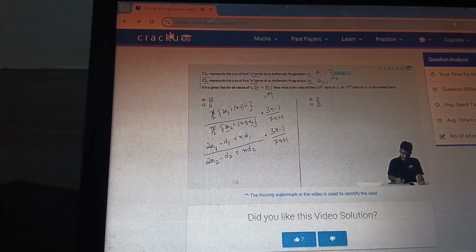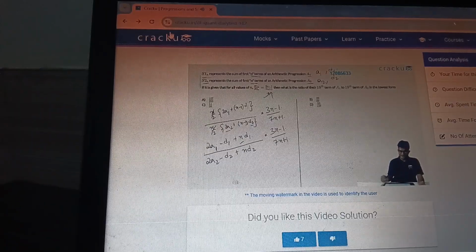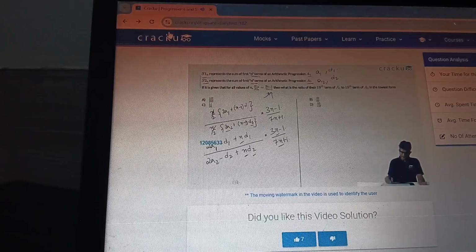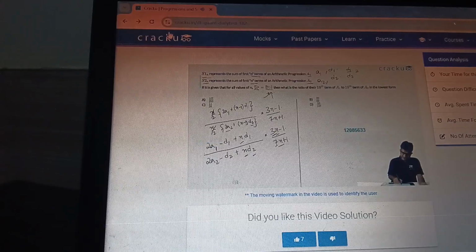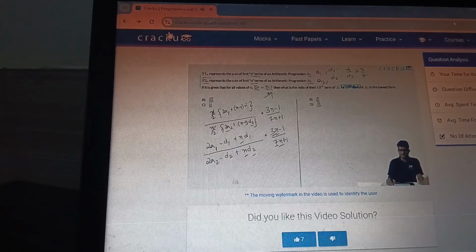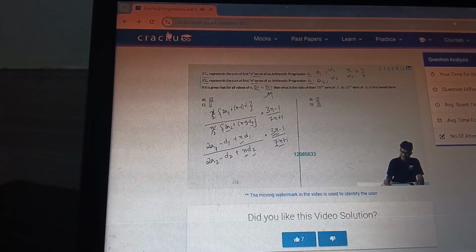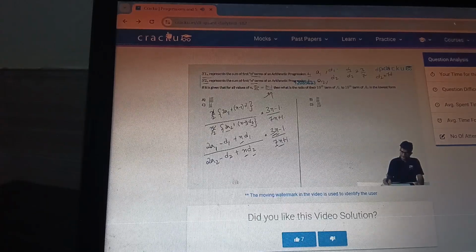This would imply that the term which has n in the numerator and the term which has n in the denominator have to be in proportion. That is d1 divided by d2 has to equal 3:7, because this is true for all values of n. So as n becomes very large, if n becomes infinity, you know that the ratio will approach 3/7. So that should be the ratio of d1 is to d2. So for simplicity of calculations, let us assume that d1 is equal to 3d and d2 is equal to 7d.